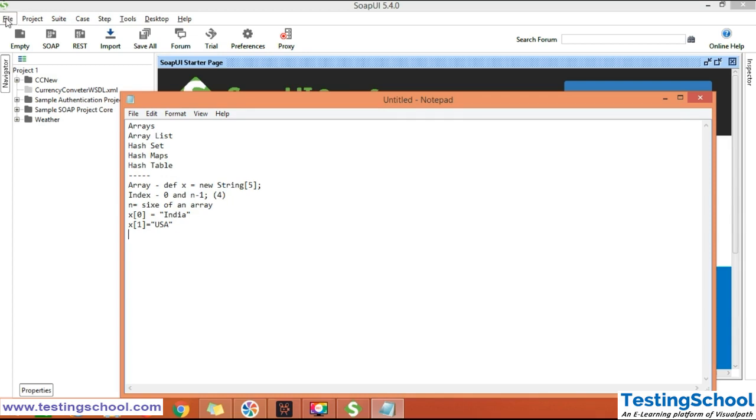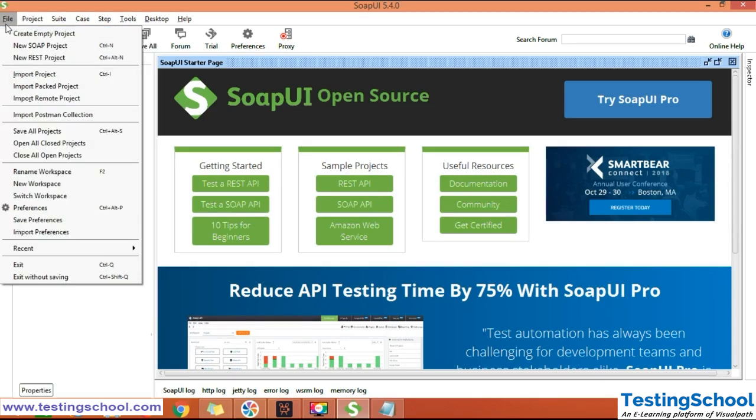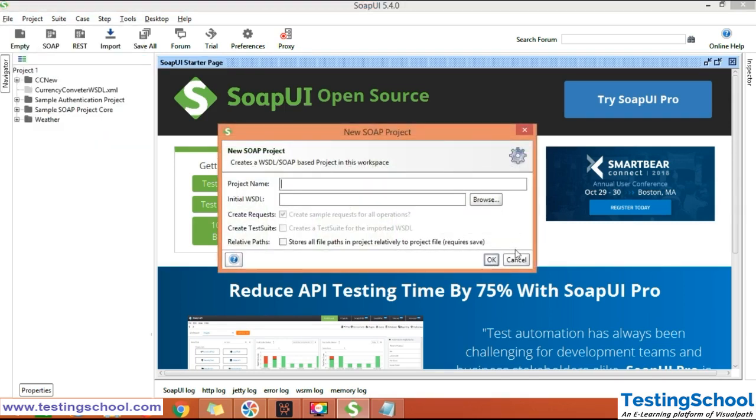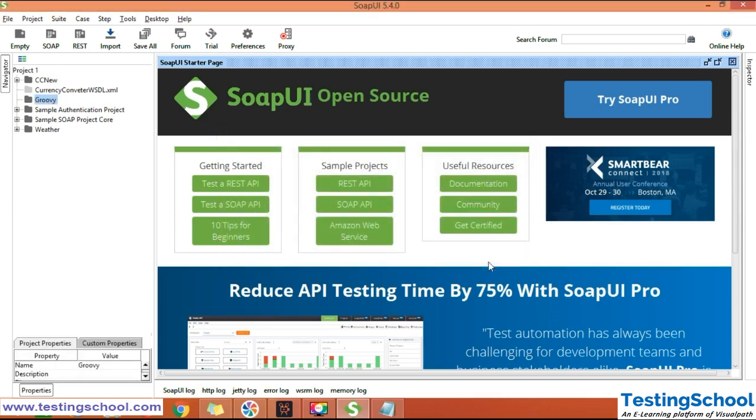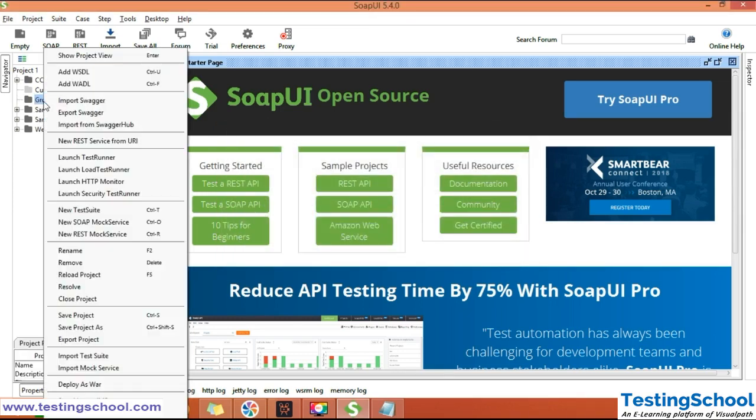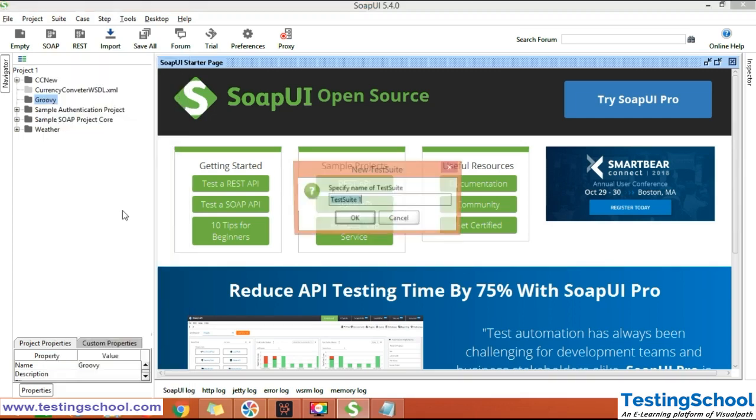So let me create a project here, a sample project. For example, I will name it Groovy. Okay, I will add a test suite, Groovy 1.